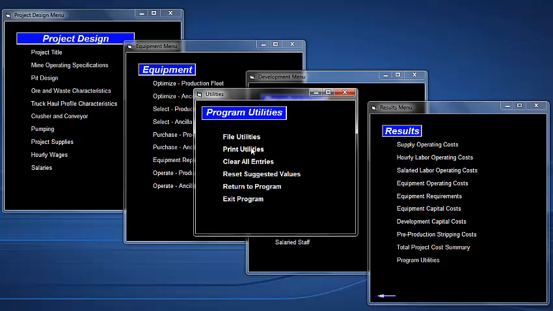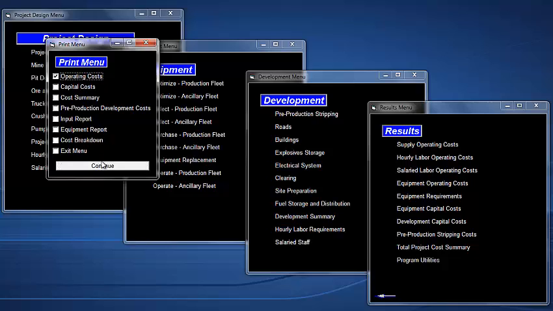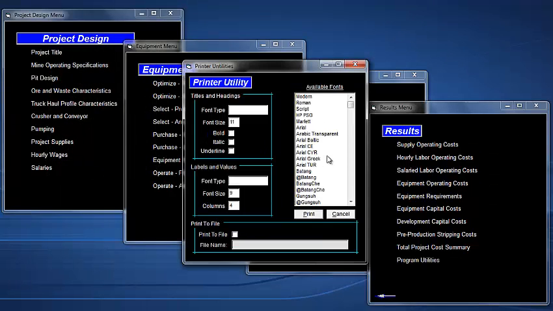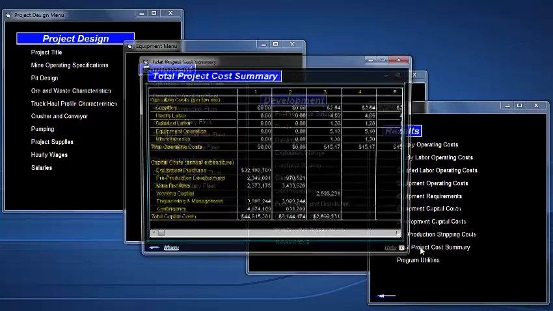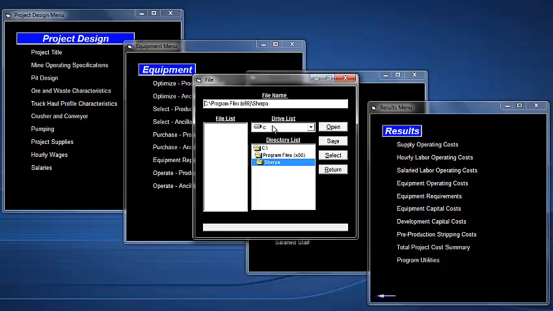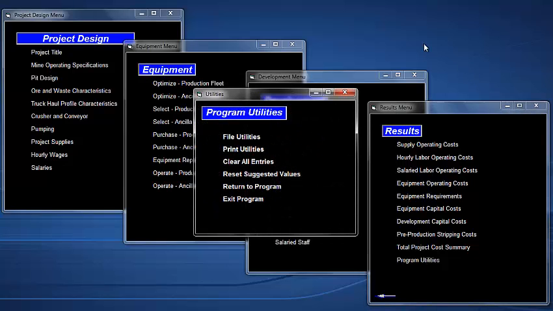You can print to a printer. There's several different project report formats available here for different aspects of your project. So you can either print directly to a printer and use all the fonts and everything available within your machine, or you can print to a file that you can then export directly into a spreadsheet, which of course is an option most of our users utilize. It's a comma delimited file, which you can import directly. And then you can, of course, save projects using fairly standard Windows-based file saving options. And that's pretty much how Sherpa for Surface works.